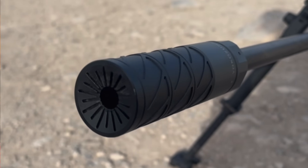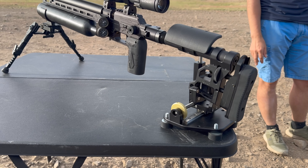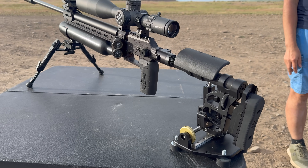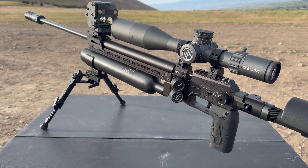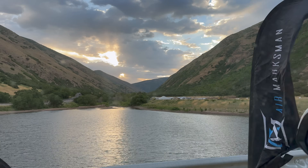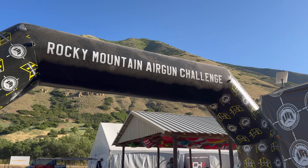So that was before competition even got started. We went out to the desert with the FX Dynamics 35 cal and we nailed that balloon at a thousand yards. I'm going to take you through all the technical details about that shot, how we prepared for it, how we got the equipment set up. But I really want to take you through the RMAC 2024 because this event has honestly become the world championship of air gun competition in the world.